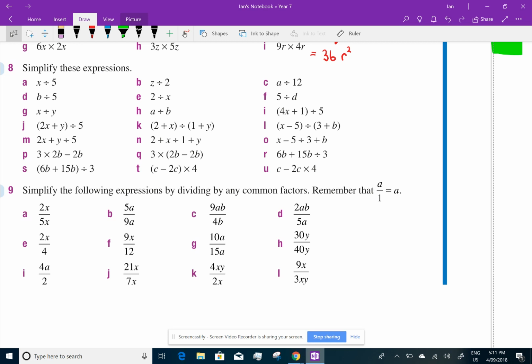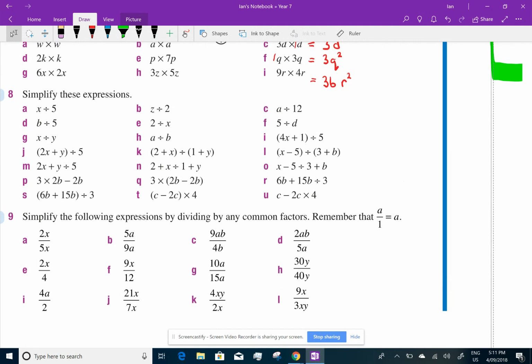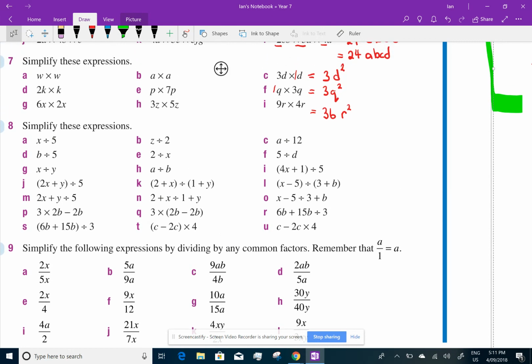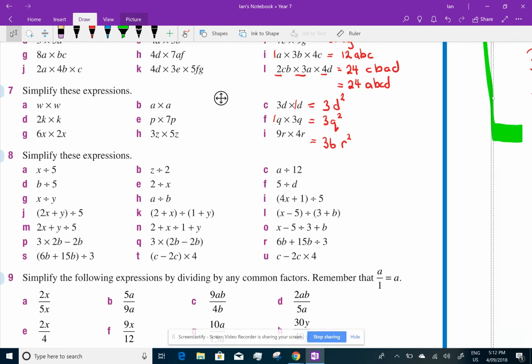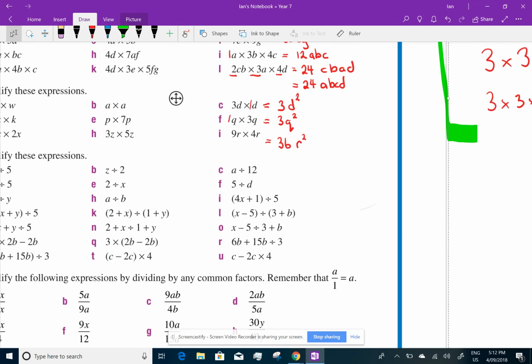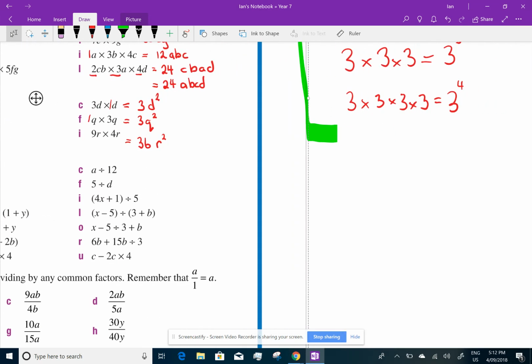All right, Year 7, I'm now going to do the second part of exercise 8E, which is division. Hopefully you've done the multiplication first. So you know that when we multiply in algebra, we can dispense, which means we don't need to have the multiplication symbol. Well, we do a similar thing, but not quite the same, with division.